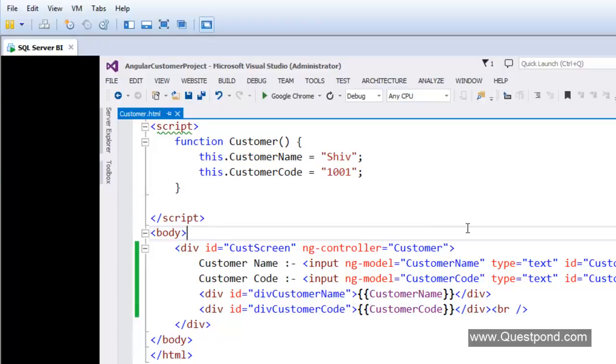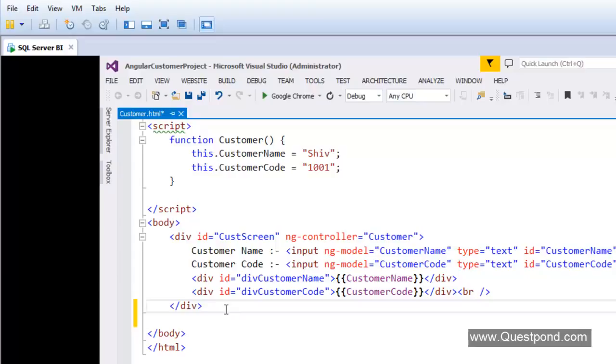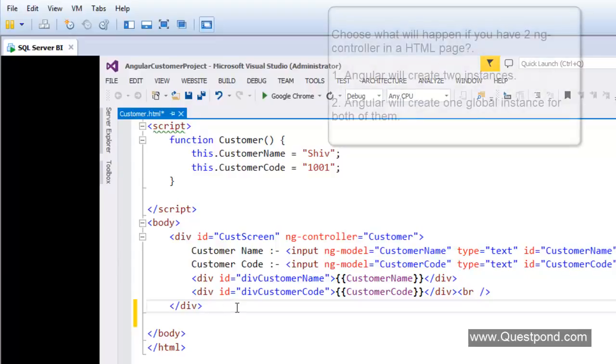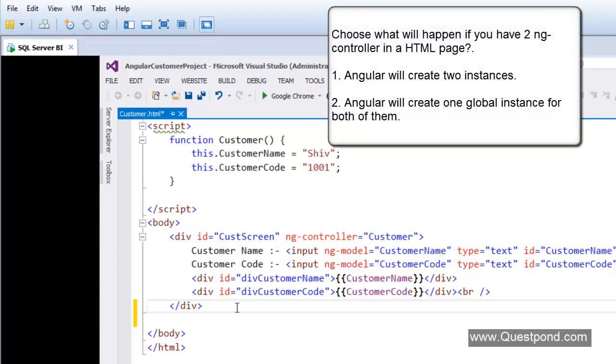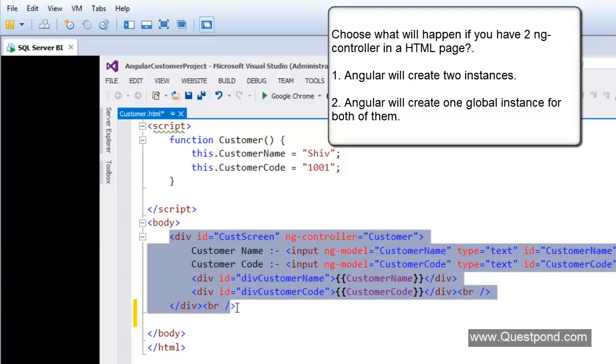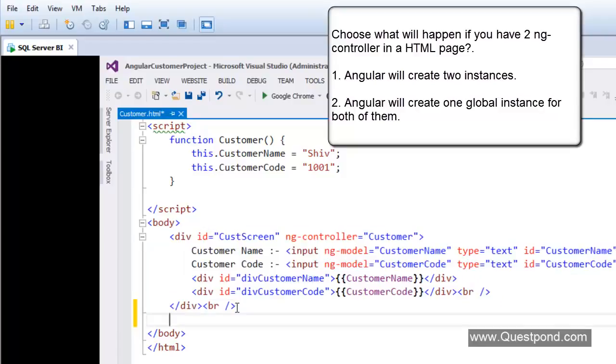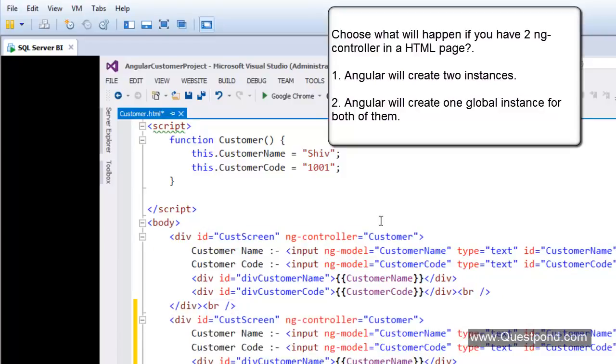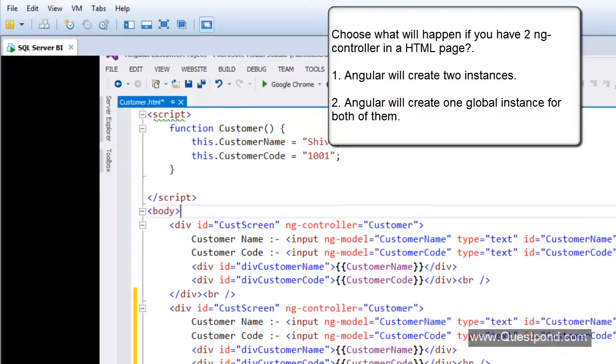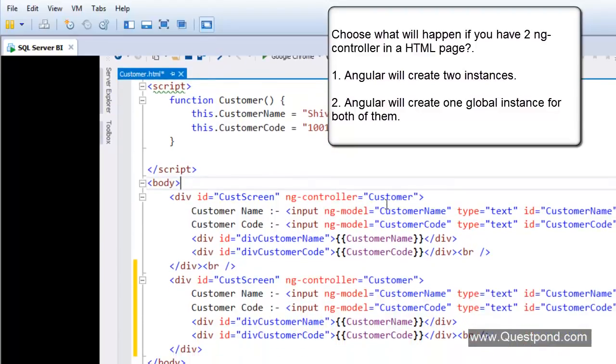If you remember our previous code, where we had those two methods, we were setting the properties. Here we are on Angular now, just tagging, tagging, and tagging. Now let me put you in thinking shoes. Let us say I have two div tags and two ng controllers like this, what you see on your screen.